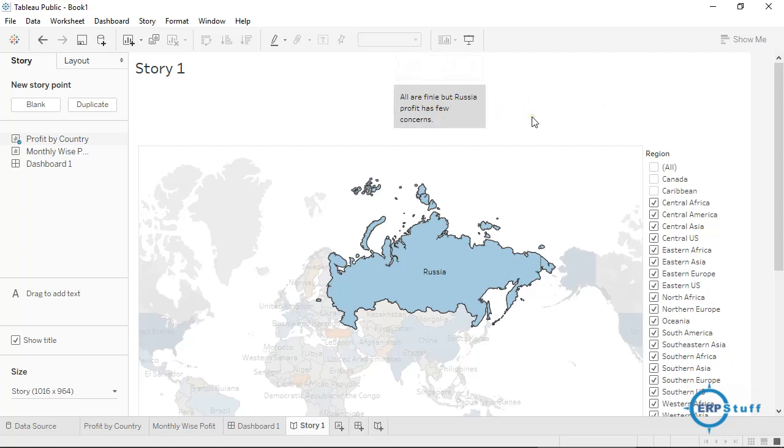When you save, the person who is viewing or receiving it will receive it as it is, with Russia selected, right? In the next, you might give another story in which you say, okay, another region or something else you are concerned about. That means whatever analysis you did, the person who receives it will have the same story.